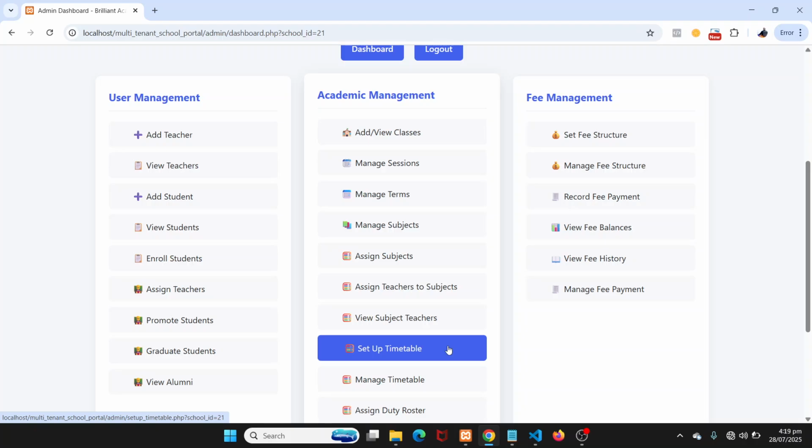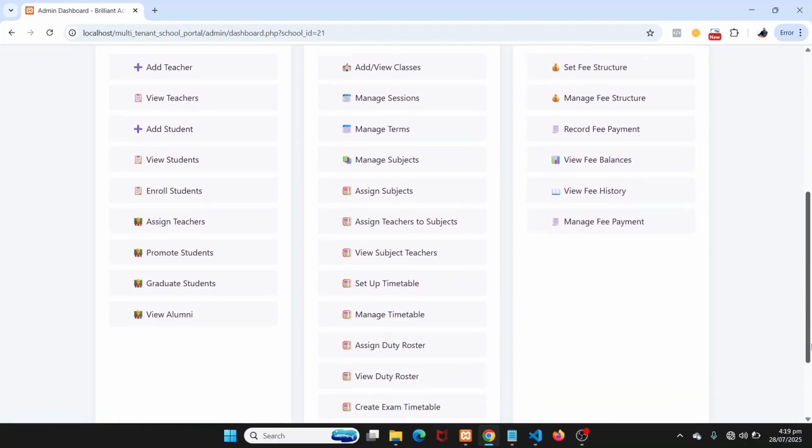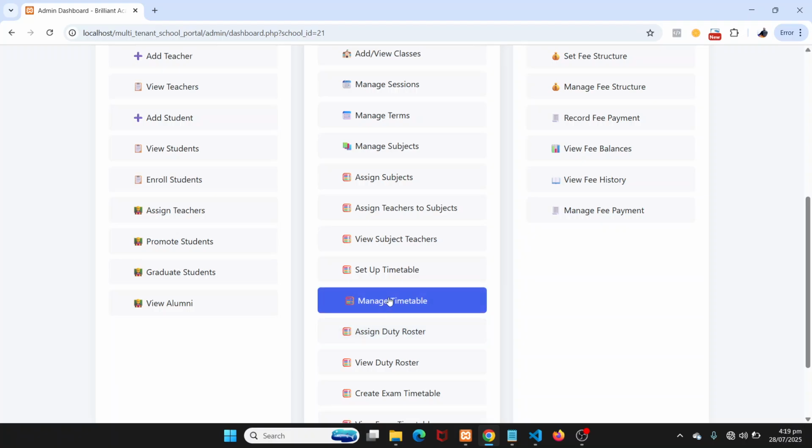Okay, so this is where you set up the school timetable. When we go in depth, you're going to be educated on how to do that. Now, the next one after that is manage timetable. So the school timetable that you set up, you can always come and manage them, okay? So you come here, you manage the timetable.